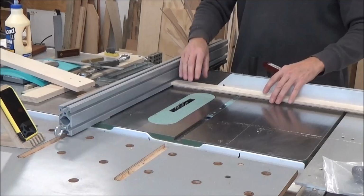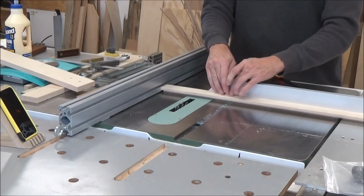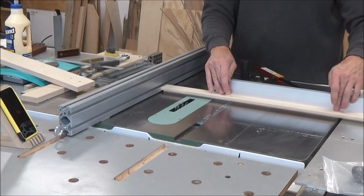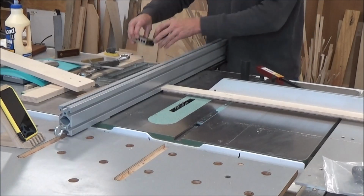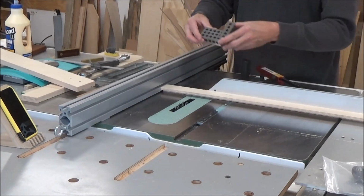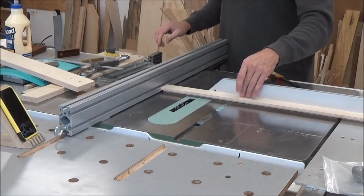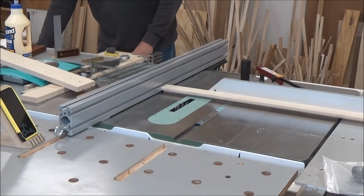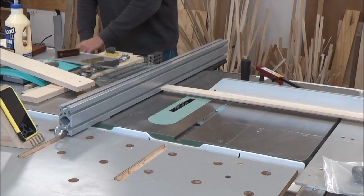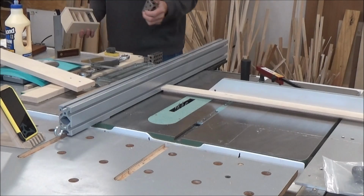Now the thing that's going to happen here is this is going to be 4 inches on center. So I'm going to go from here over 4, then I've got to go over 8, and then I've got to go over 4 again. So I'm using my 3-2-1 setup blocks here. I've got 3 and 1 to make 4 for my first cut, or my second cut. Then I've got to get them out here. I've got to get the rest of them out because I'm going to need 8. So, yeah, I need 1 more.